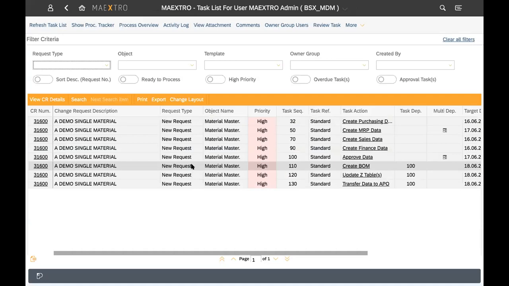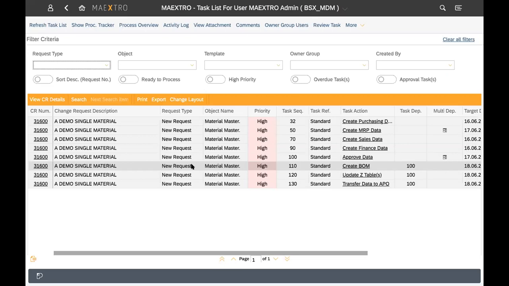Yeah. So I'm not going to go through all the steps now because, as I said, they are exactly the same whether I'm doing purchasing or sales or finance. That's the beauty of Maestro. You have one consistent way of working, and this is across all the objects, whether I'm doing a vendor or a customer or a GL account. So I hope you guys get the gist of it because I'm just conscious of time, Dan. So should we move on to Align then?